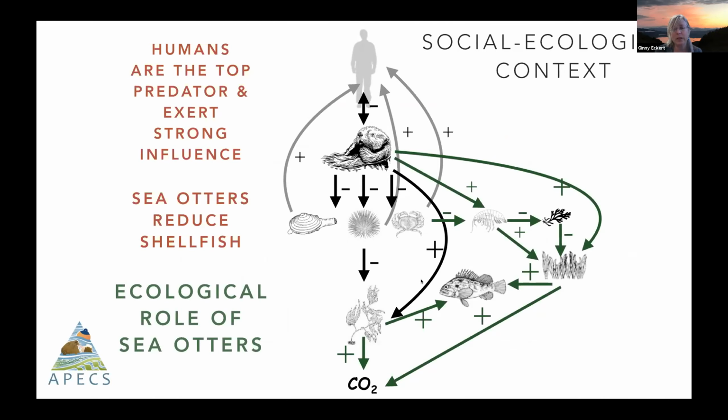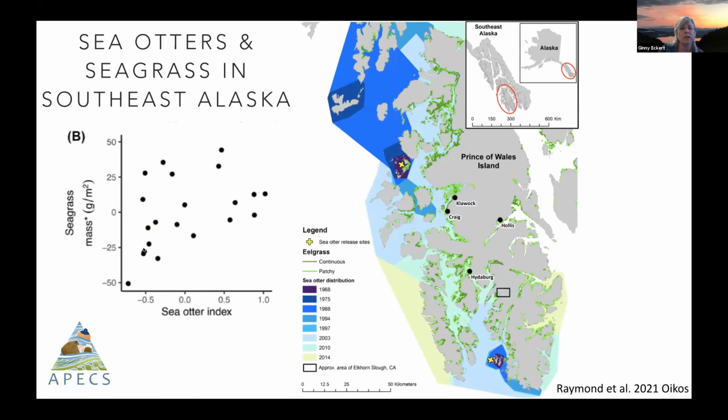As Tracy mentioned, sea otters have a really rich ecological role. I haven't touched on much of that. Our APECS project is getting at many of these different pieces, and we've been looking at that ecological role of the sea otters in the seagrass systems. Here's a little snapshot look at that. We do see more seagrass in areas with sea otters. The relationship is complex though, and there's a really interesting dynamic that I'm not going to go into now, but this work is published and I'd be happy to share the paper with you later.